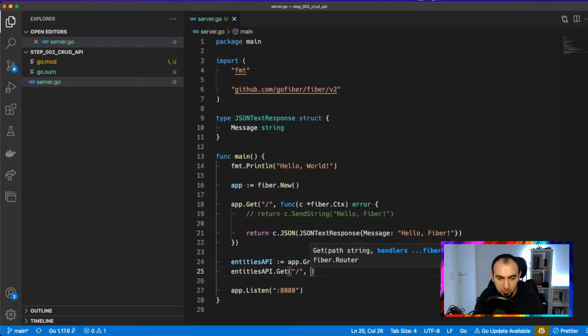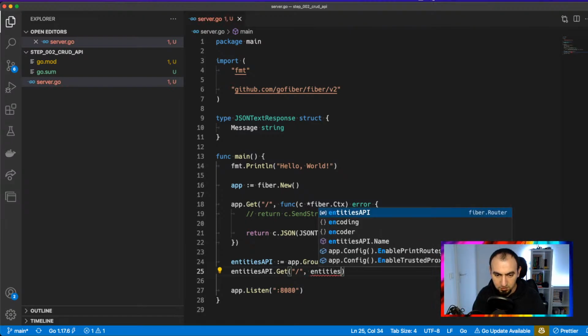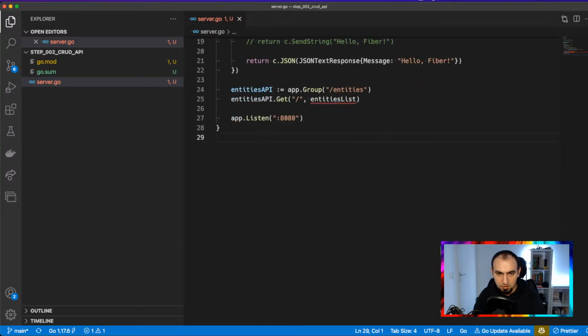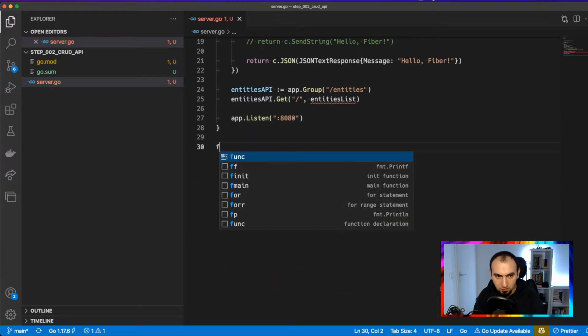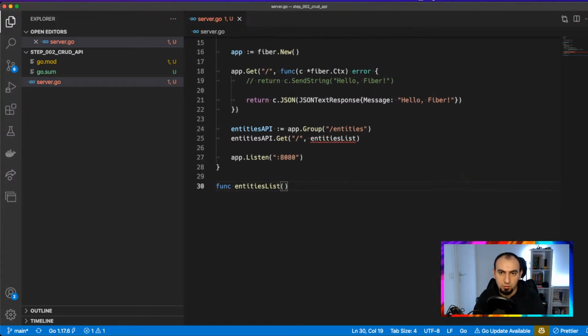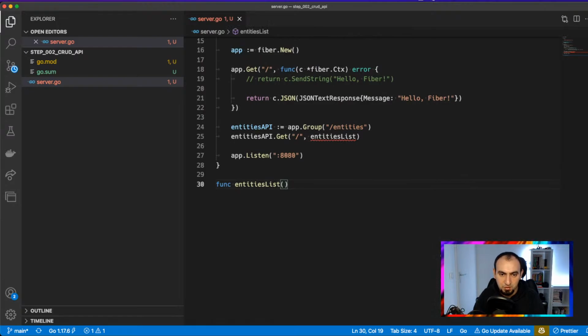And we will actually put all of them in a different function. So I will have entitiesList, and let's create this entitiesList function. We already know that we get this context, right?